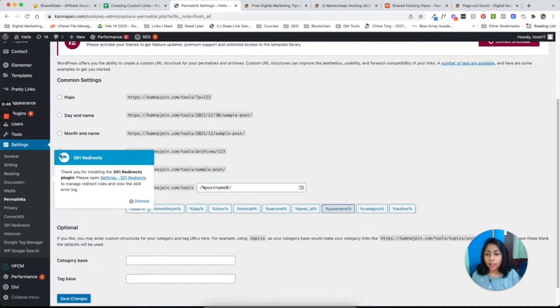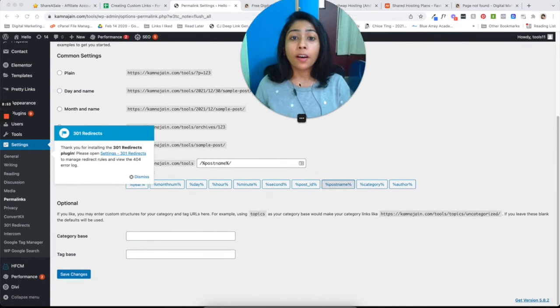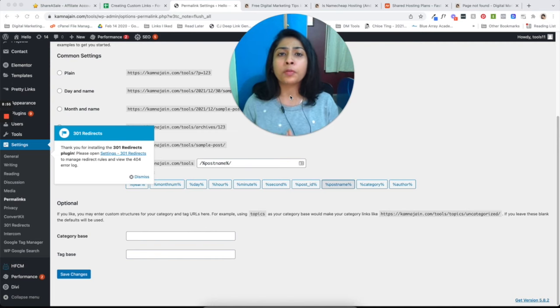So yeah, I've given you an overview of everything. It's up to you to decide which plugin seems better to you, which one's features you like more. I would say go ahead, try some more plugins as well. There are many more that exist. See the one that you love the most.